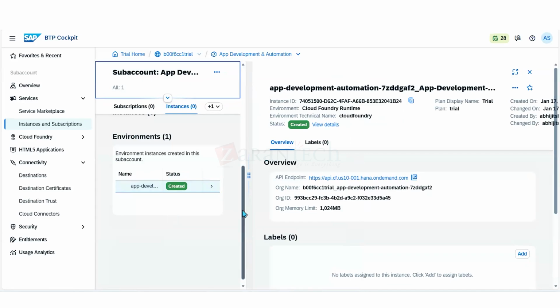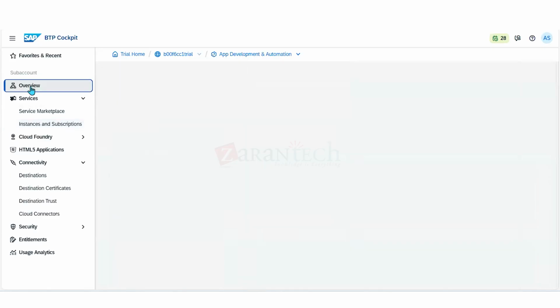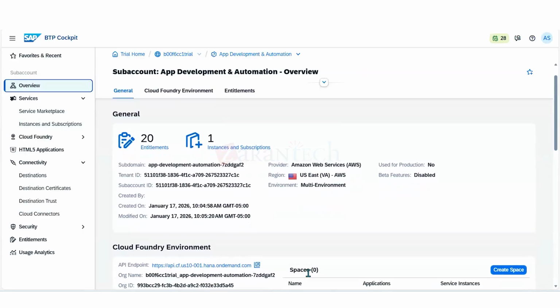What I will do, go to your overview page one more time. Okay, so now go to entitlements one more time.